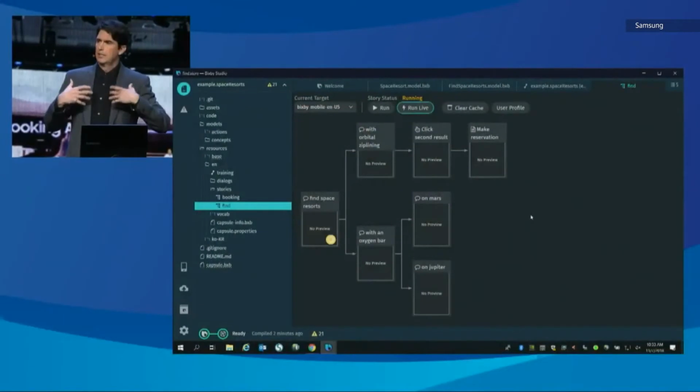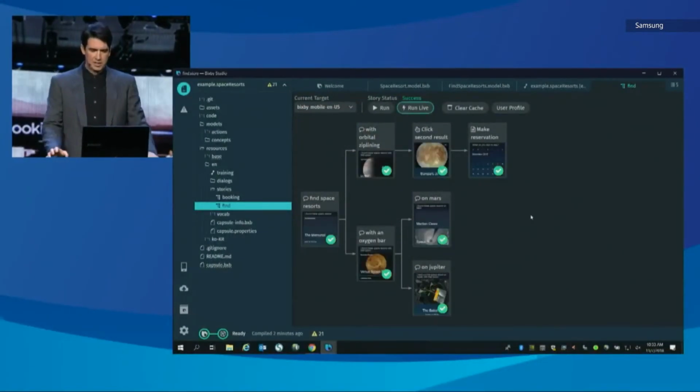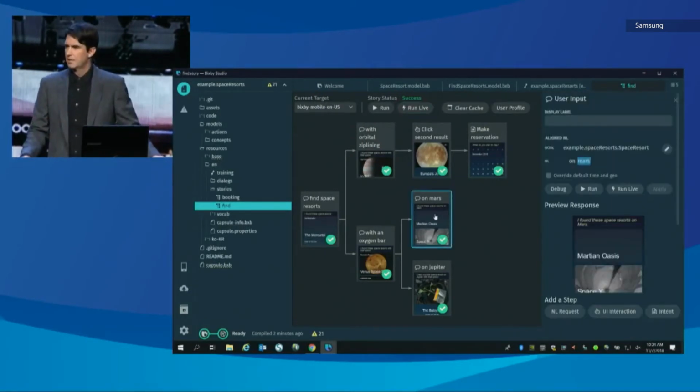After teaching Bixby a few more use cases, you can build tests where you can actually create stories to administer tests and make sure everything is working. There are many aspects of this really beautiful, intelligent development environment. I give you One UI.